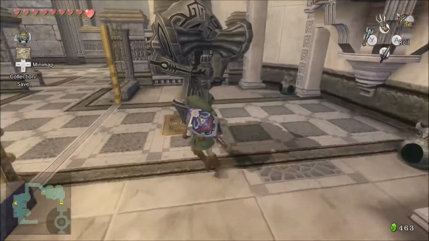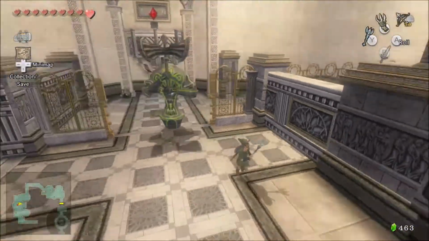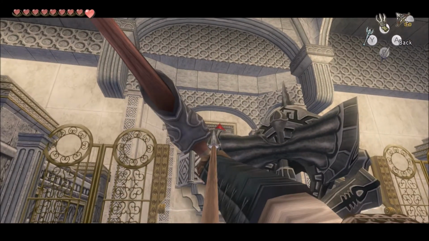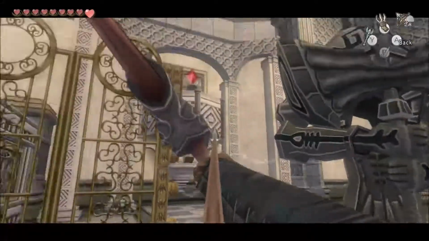So yeah, I don't know what the heck is happening. I burped or something there, but yeah, there we go. Go ahead and get him out. Let's go ahead and shoot this little thing if I can. Oh, come on, man. Why does it gotta be so difficult?